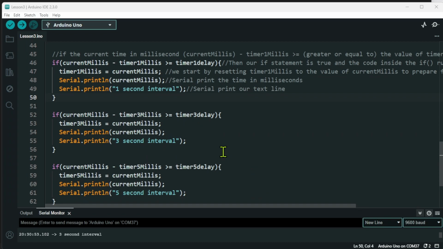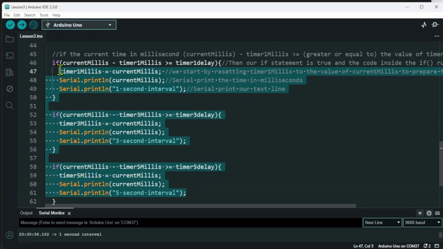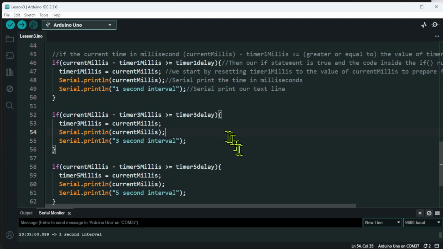Now, if you want a bit of homework, what I'd say to you is create some more of these with different timings. Obviously, we are using quite big timings here. That's because if you're trying to read the serial monitor, the last thing you want is something going at 10 milliseconds or something like that. But as you can see, these times could be as long or as short as you want. Now, they could go down to 1 millisecond if we required that. So these can be used for all sorts of timings.